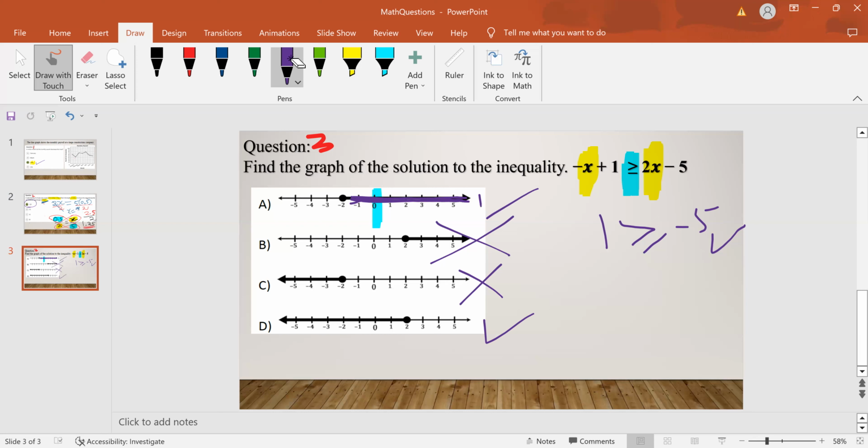So now from 4 choices, we have 2 choices, and that means we increase our chance in probability. From 25% chance, now we have a 50% chance. It's like a true or false question. So we have 2 choices, and your chance is high to get the correct answer. Now we are at A and D.